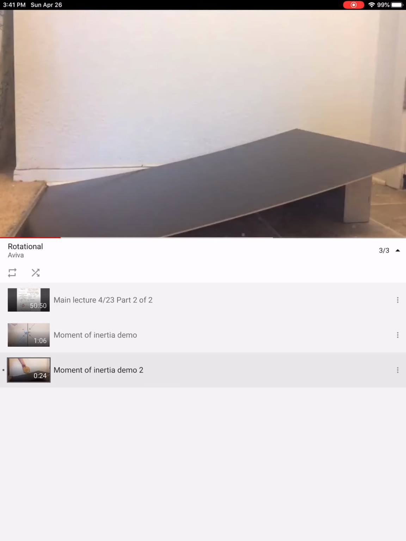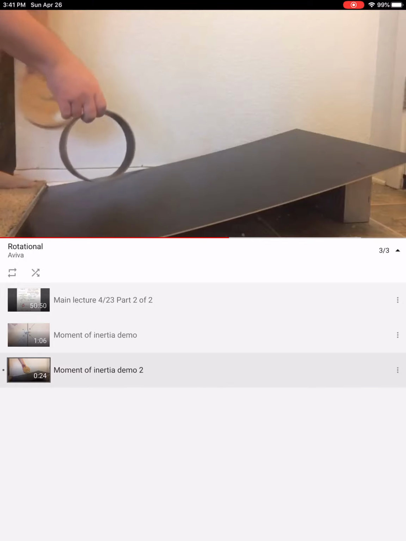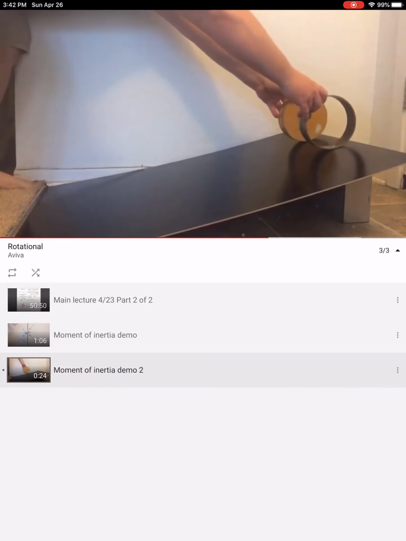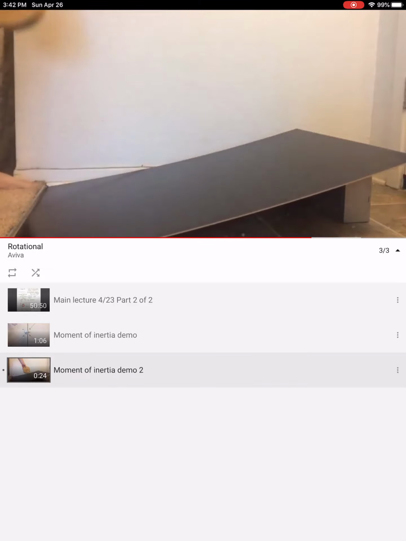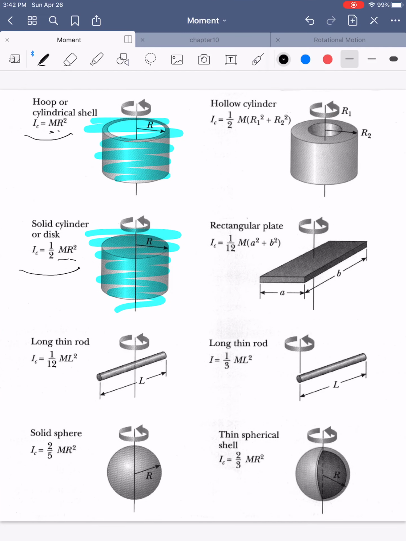This second demo, which you're about to see, is a demo on rolling a disc and a ring down an inclined plane. There's a disc made of wood and a ring made of metal. These have the same mass. As you can see down that roll, the disc went much faster than the ring of metal, because it has a smaller moment of inertia. The disc has a smaller moment of inertia, so it goes faster than the ring, same mass, same radius.